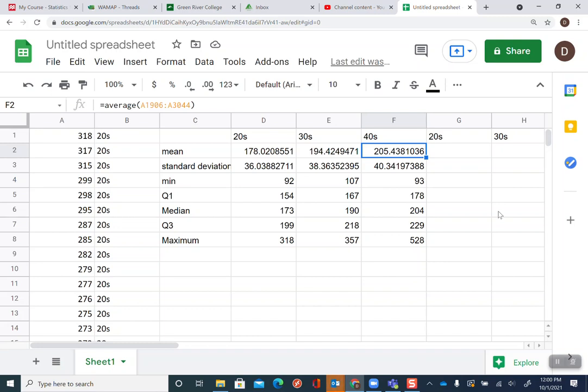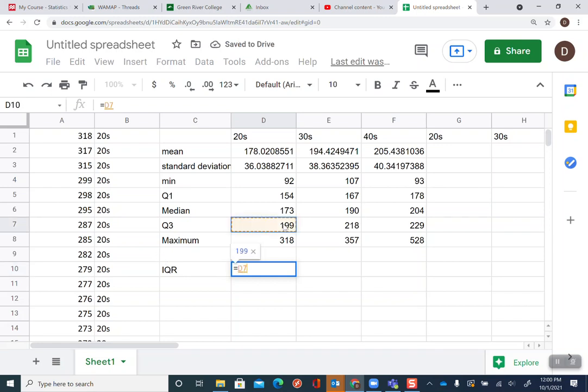between the 20s and 40s, but the standard deviation only increases by 4, so not nearly as big an increase. Another thing to maybe check out is the interquartile range, the IQR, and that is the Q3 value subtract the Q1 value. If I do that going across, it's 45 for the first column, and it's 51 for the next two. So there's not a big difference; the gap between the first and third quartile stays roughly the same.